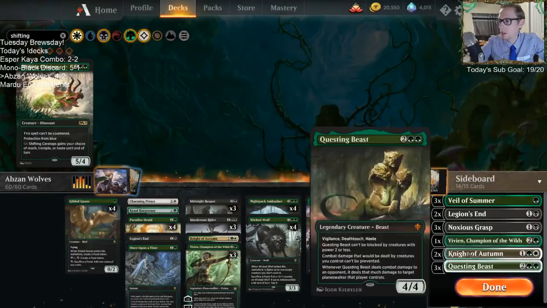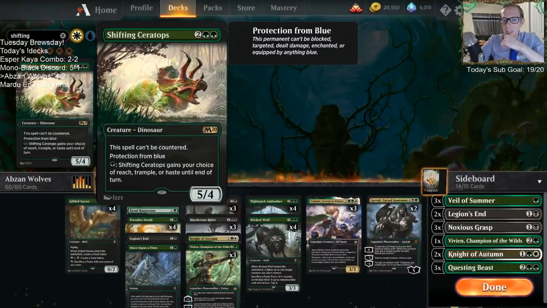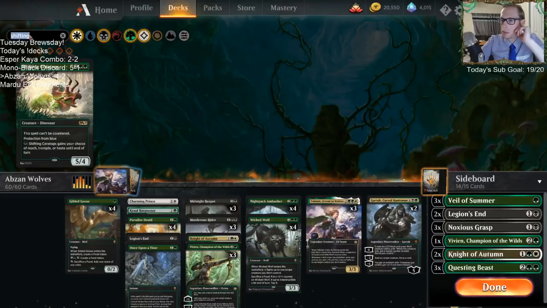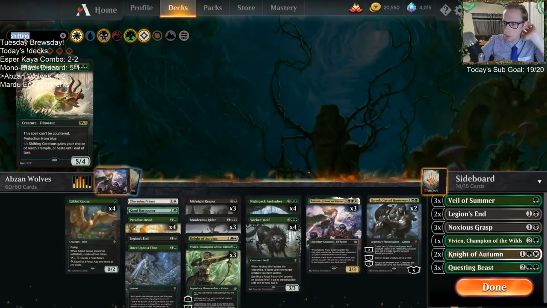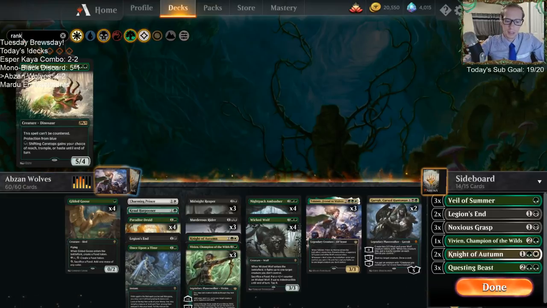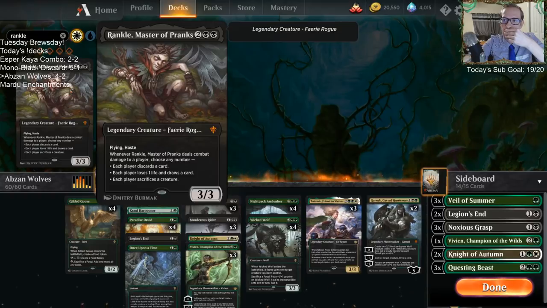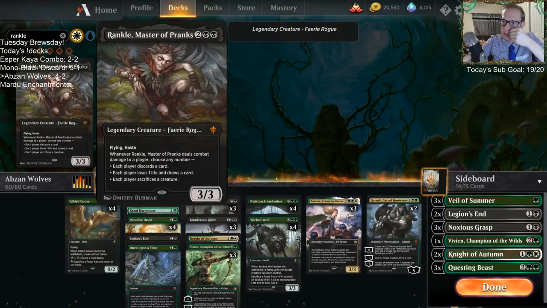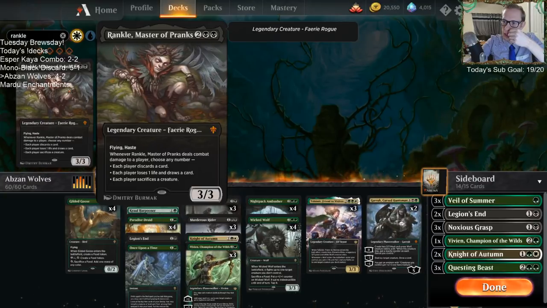So yeah, I don't know. There's one other sideboard slot here if you want something else like that. I don't know if there's anything better than Shifting Ceratops kind of thing. It could be Midnight Reaper. Could be what? Rankle? I want to play Rankle. Maybe we play a Rankle. That could be something.